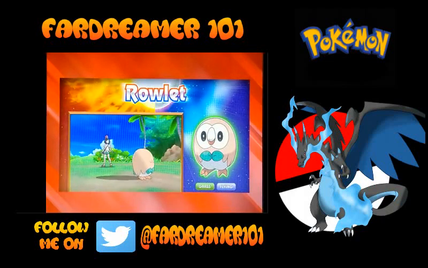So it's our first look at Rowlett. There's a couple of other interesting things in this trailer. So we get our typing up, which is grass flying, which is really cool. We also get a look that Rowlett can actually turn his head around 180 degrees to look back at the trainer, which is so cool. I absolutely howled when I saw that on the trailer. I was like, that's brilliant.